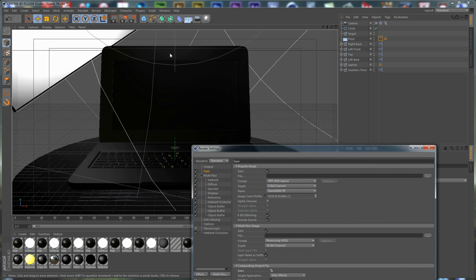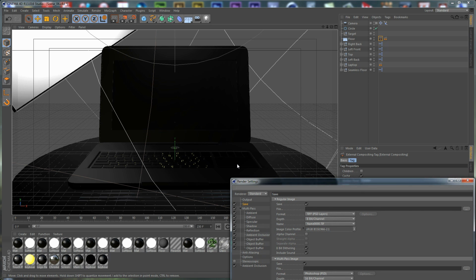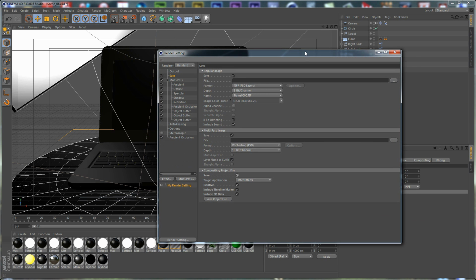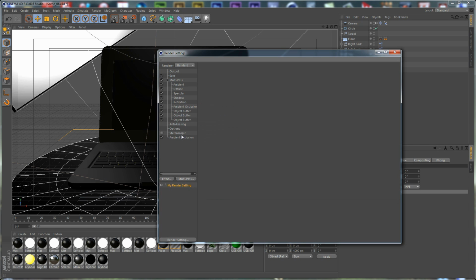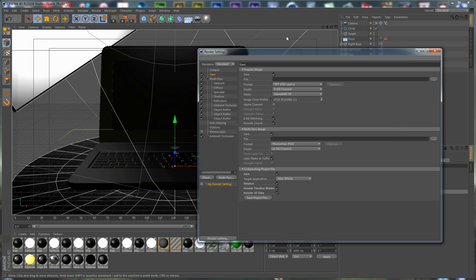Mostly we want this on the scenes when we have the screen and these parts like the touchpad and the floor where the camera is moving, and we want to put a video on the screen of the laptop. So basically you have to export and save this After Effects compositing project file only for these scenes, but I encourage you to do it for all of the scenes, just in case you need to add something unexpected later on in the project.